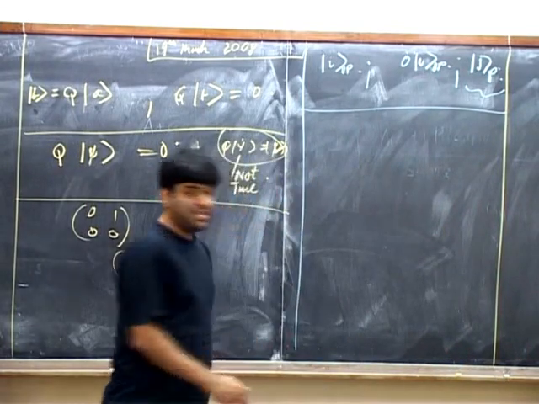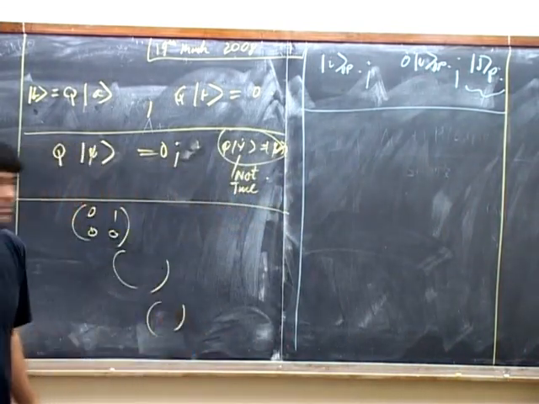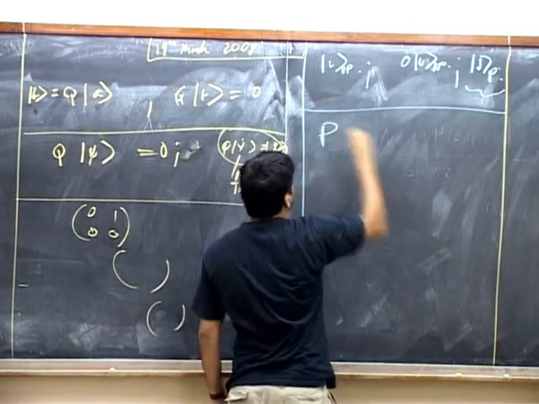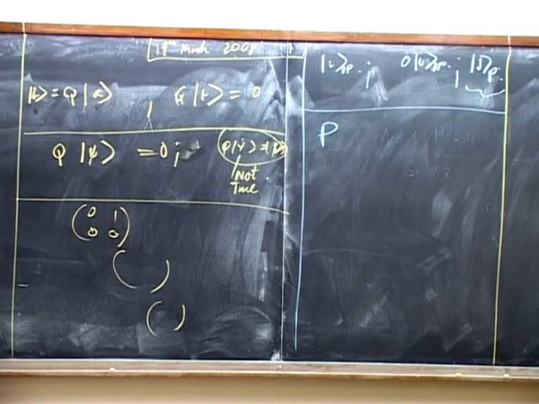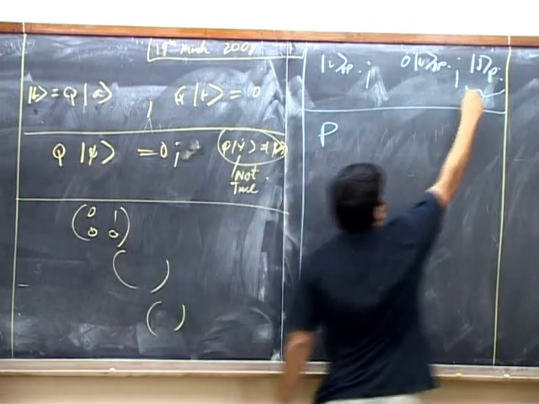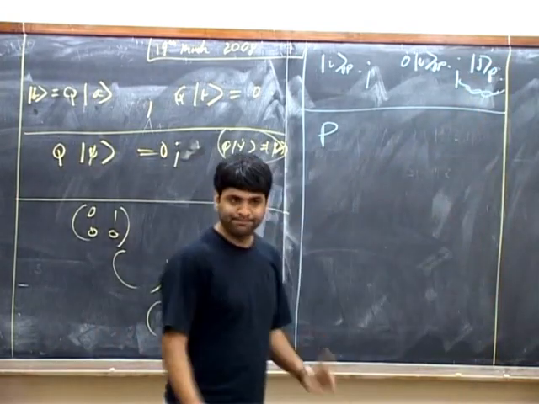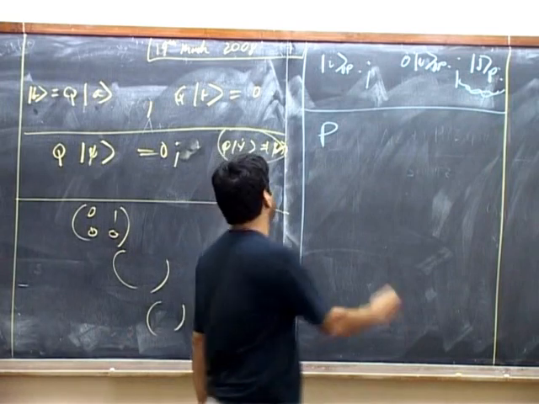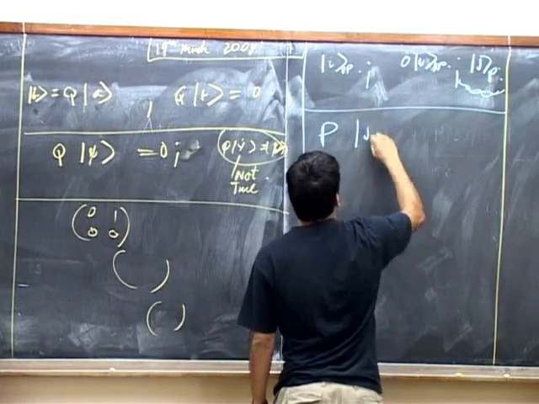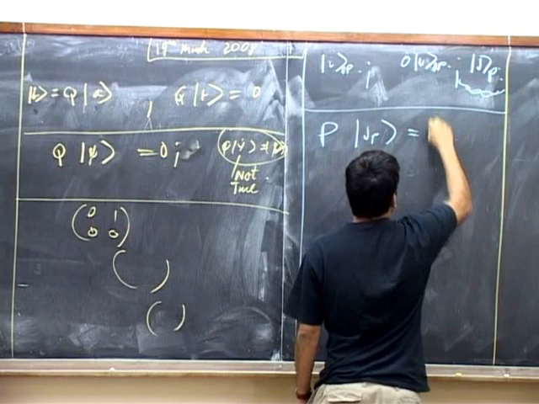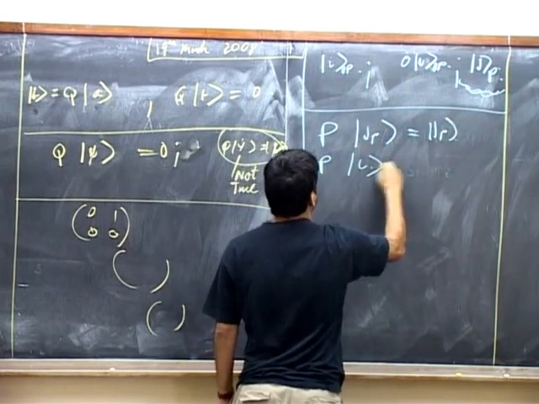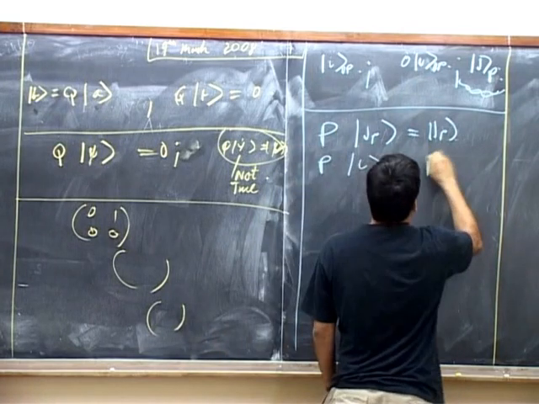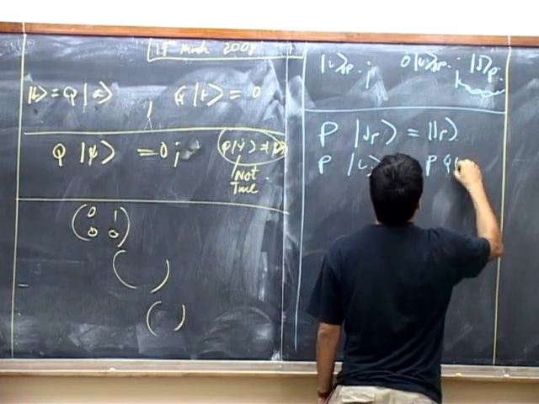Okay. Then, once I've chosen this basis, I define a projection operator P that projects onto physical states. Okay? So this is the projector onto the space spanned by the physical states. Okay? So P on J physical equals J physical, and P on I unphysical is equal to P on Q times I unphysical, which is zero.